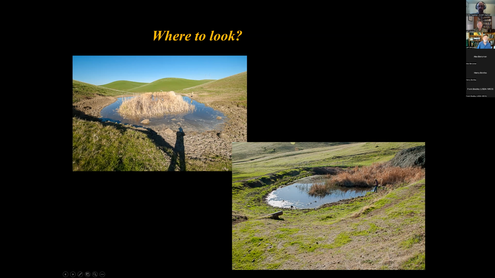Most oftentimes you see a little open water in there and they might use that, but it's a lot less likely. It's probably too shaded. And then in here, we were getting egg masses all along here and then out over in here also. But this one, I think, is partially fenced. This is often how you can treat a pond in a grazed area. Just fence half of it. Give cattle access to the pond on the one half and the vegetation on the other side.